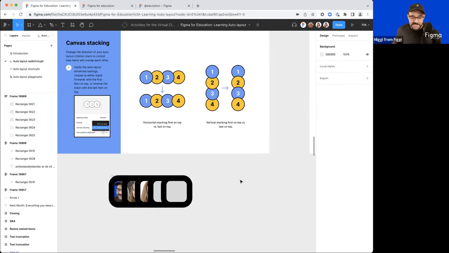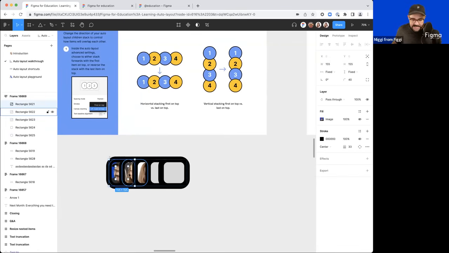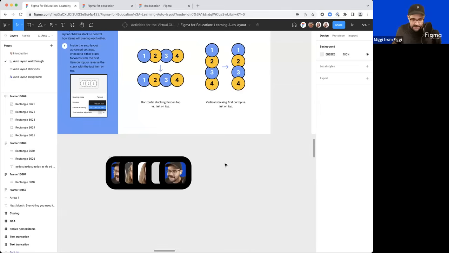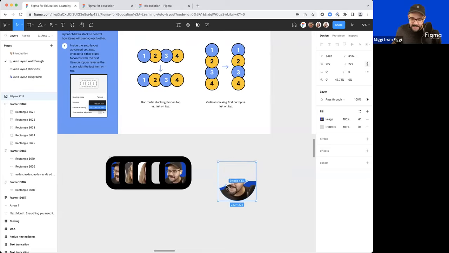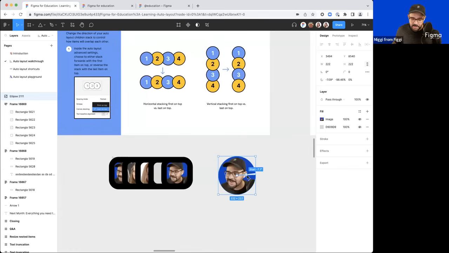So I pasted the images with Command V. So they were in my clipboard. So if you want to paste this image onto something else, you can come over here, select the fill of that image, Command C, Control C if you're on Windows, select another object and then paste with Command V or Control V on Windows. So images are nothing more than fills on objects. So if I was to create a circle here and hit paste, then my photo is just a fill on this shape, and we'll grow with it.